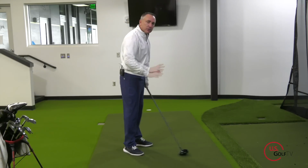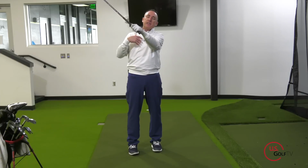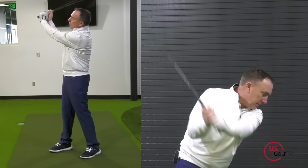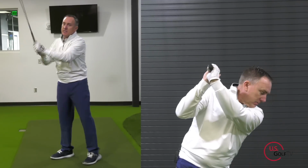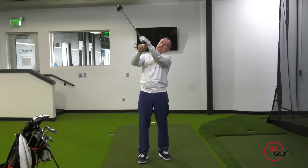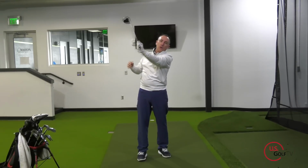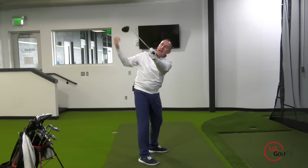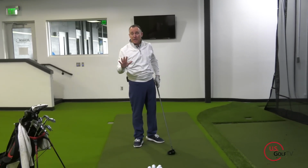So let's say we've got a good setup, we've got a good takeaway, but when we get to the top, in an effort to get the swing longer, let me do it from this angle, we actually drop the club. Okay, we drop it because we want more length. Now what happens is that when we drop the club, the lead wrist rotates this way, which we call extension. It's a little bit beyond our topic here today, and that gets the club face open. So in an effort to make their swing longer, they actually drop the club. And what happens is the club face gets open. So the fix is pretty simple.